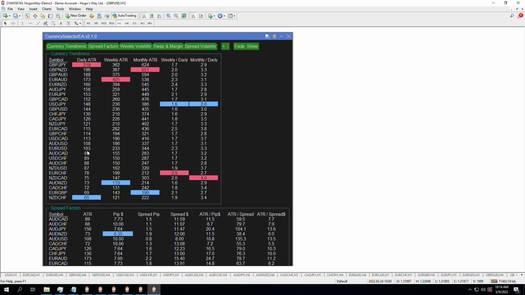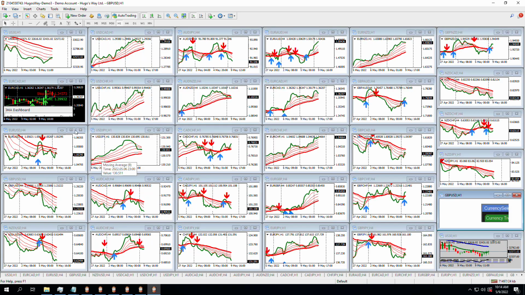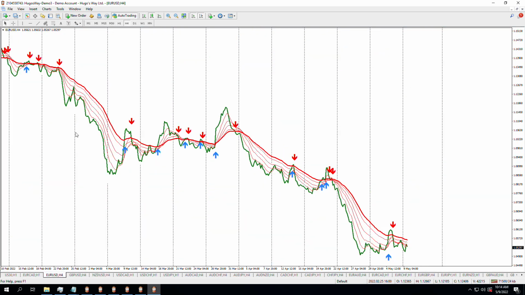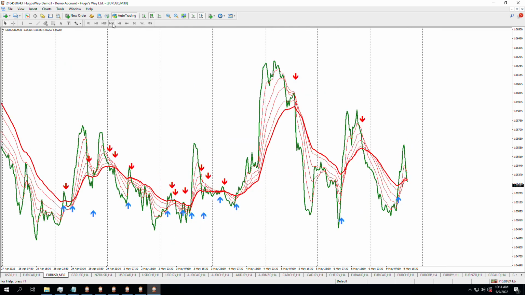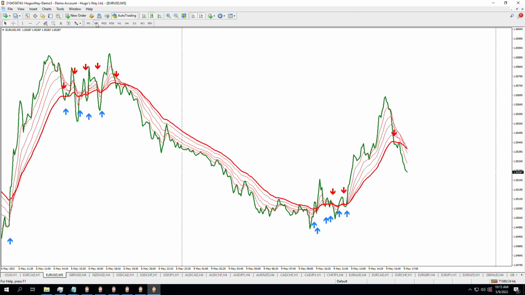Now, let's go look at EURUSD individually. Here it is over here. We'll open it up. It's on the 4-hour chart. And if you look at the 4-hour movement, it's definitely on the downturn. It's on the sell side of things. Now, let's go down in time frame, maybe to the 30-minute. See how it's really starting to range here. And let's go all the way down to the 5-minute and see what it's doing.